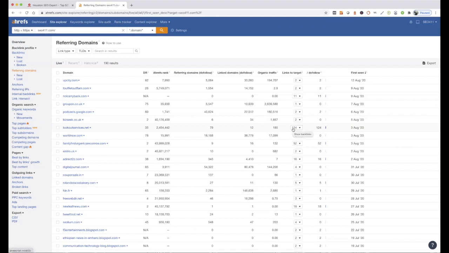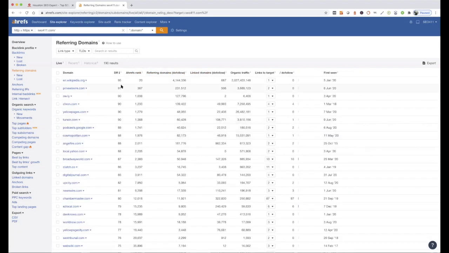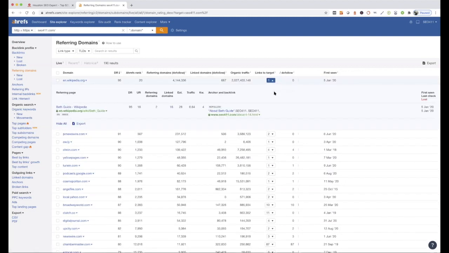And we don't use spammy footers. We usually put "powered by SEO 411" or "designed by SEO 411." I'm very careful not to mess up my anchor text too much. Those things are linking to me. You will notice in here, if I go by domain value for a second, I have Wikipedia. I have one link from Wikipedia coming to the website, and it's a page about me, and it goes to the About Us page. So I have one link from Wikipedia.